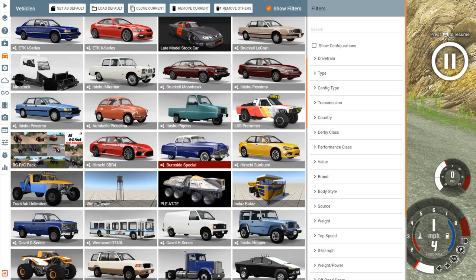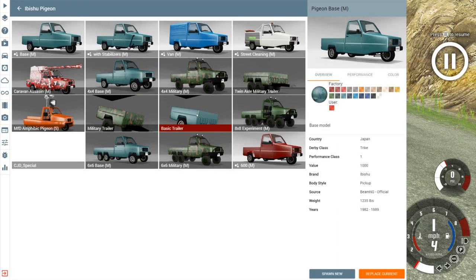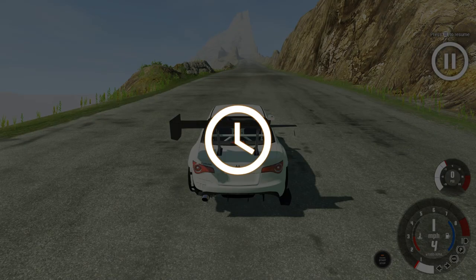We can pick a Roomba. You know what? Let's do this for funsies. We're going to get the pigeon. Now, I do have a couple of upgraded ones. Maybe we should do... No, we want to keep it small. Let's do the 600 here. You guys think this is going to make it?